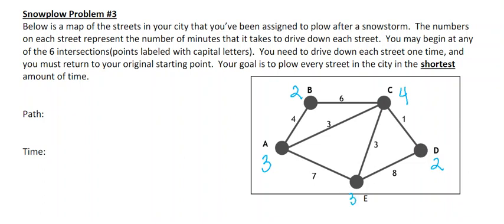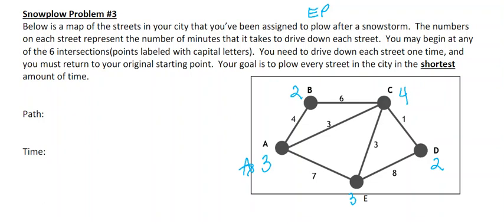So if you think about this, this is actually an Euler path. So in an Euler path, remember, you start at one of the odd vertices, and you'll be able to make it through the maze. I'm kind of treating this as a maze, to the other odd vertices. So if I start at A, I can make it all the way through to E, but then I have to make my way back to A. So some of the streets have to be repeated, and that's where you want to use the lowest amount of time possible.